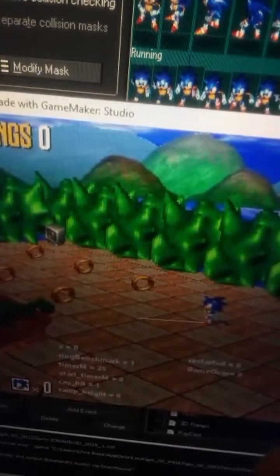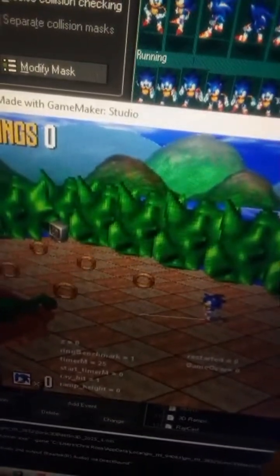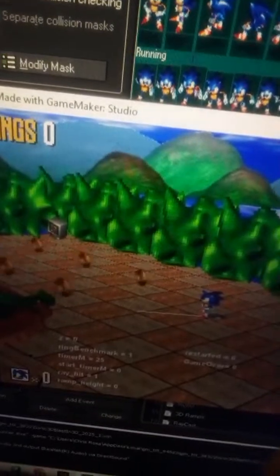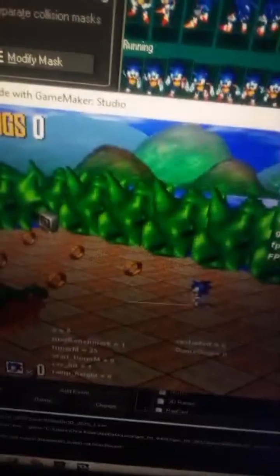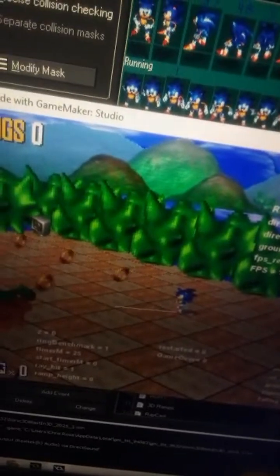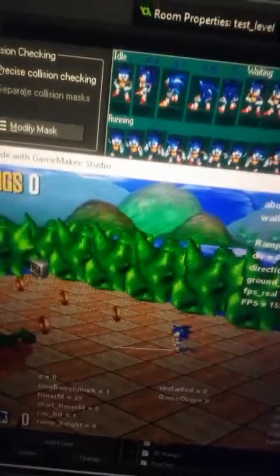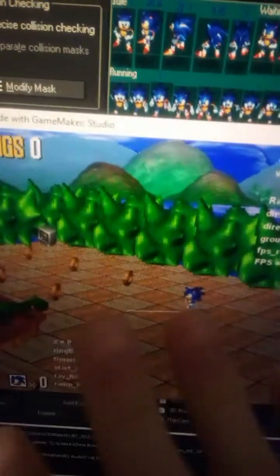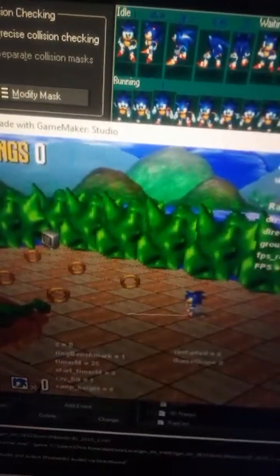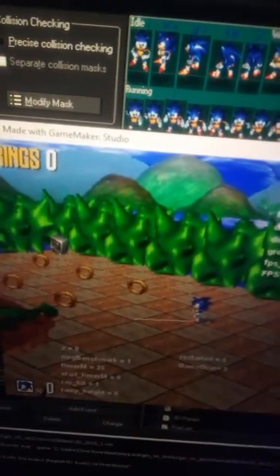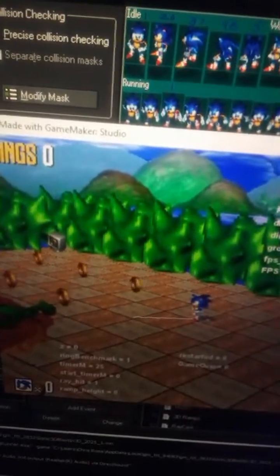You multiply the variables, anything that's an animation or anything that moves, by delta time. But things were moving differently than they would if I wasn't using delta time, and it was weird.